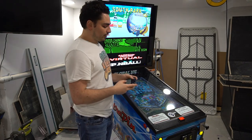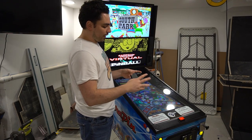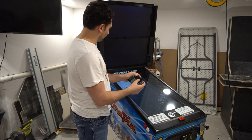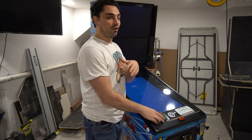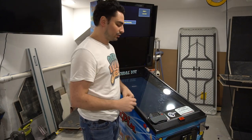So real quick, he did supply me with this kind of cool keyboard. When you're on PinUp, you just press the letter X. It'll exit out. You've got the touchpad, mouse click, and your basic shutdown. So I'm going to reboot the system right now on camera. We're going to go through everything so everybody can see and understand.